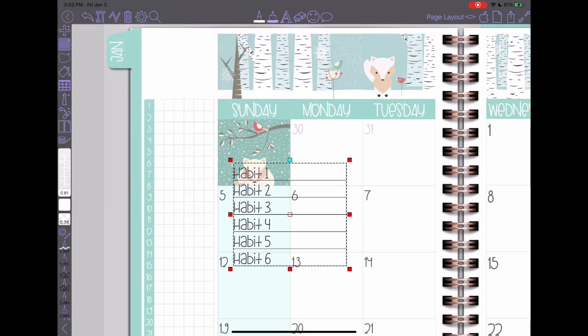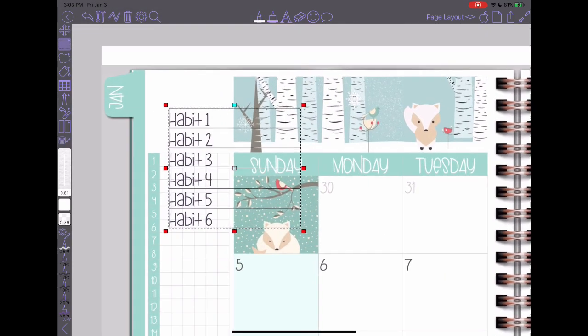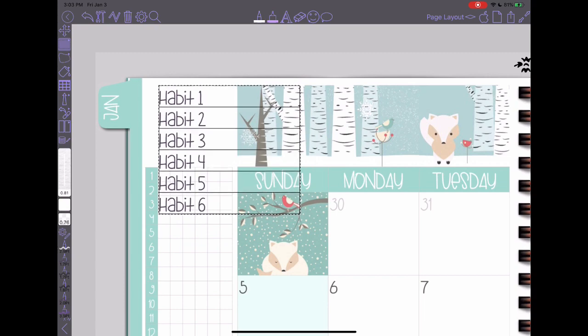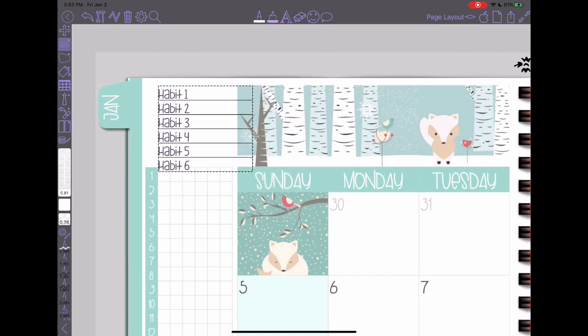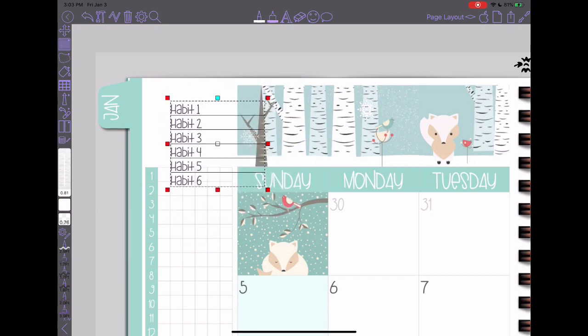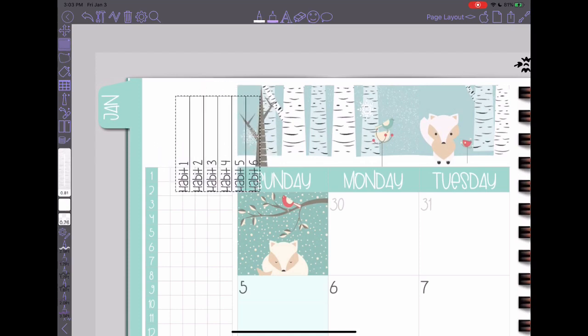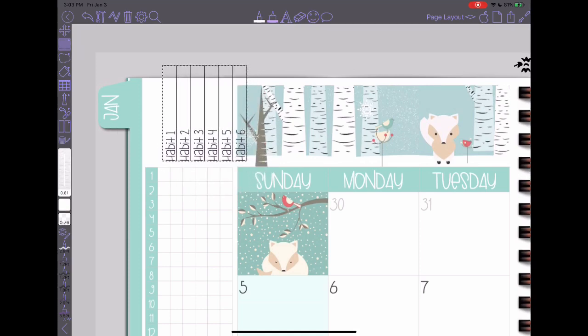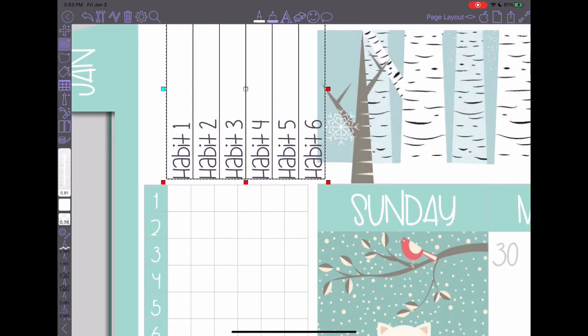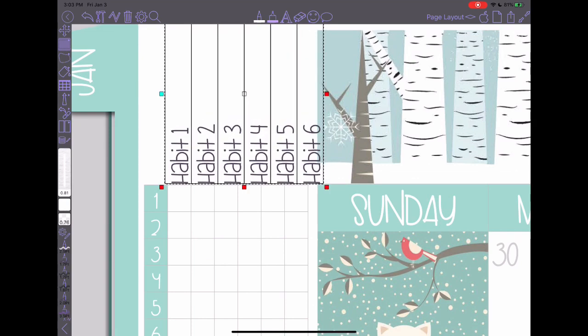And then you'll want to highlight everything and drag it up here. I already know obviously it's going to be way too big, so let's shrink it down a little bit. Then you can rotate this very easily with the guideline selection on.